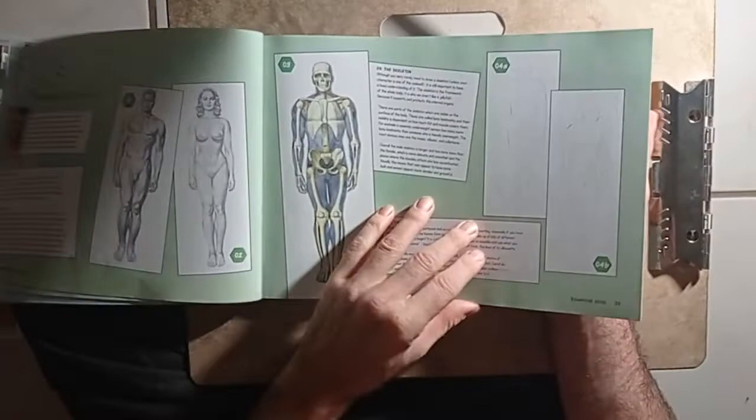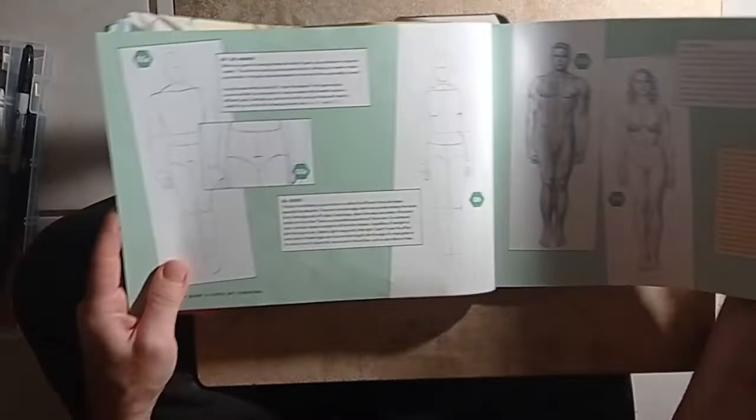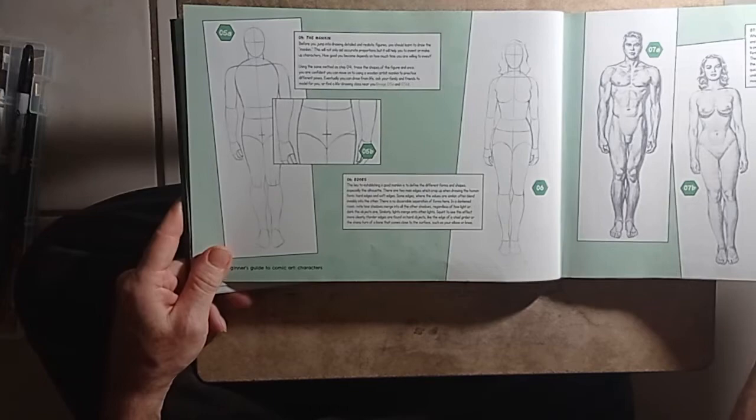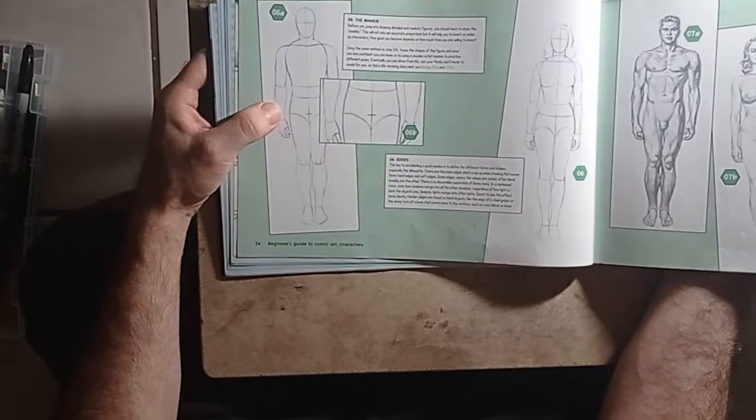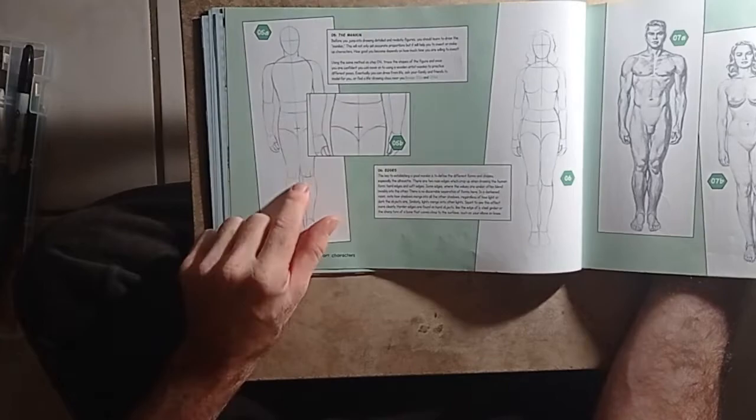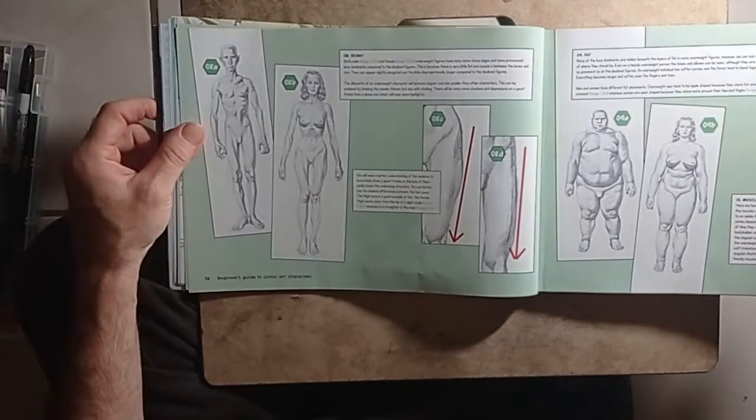And it does show some type of nudity, but it's nudity in art. So it's not something to be worrying about. The mannequin. First, you start off with the planning of the mannequin. And this is very simple to do because right now it's just a regular pose, but you actually make this mannequin and make lines for the legs, lines for the arms. This is an awesome drawing right here.